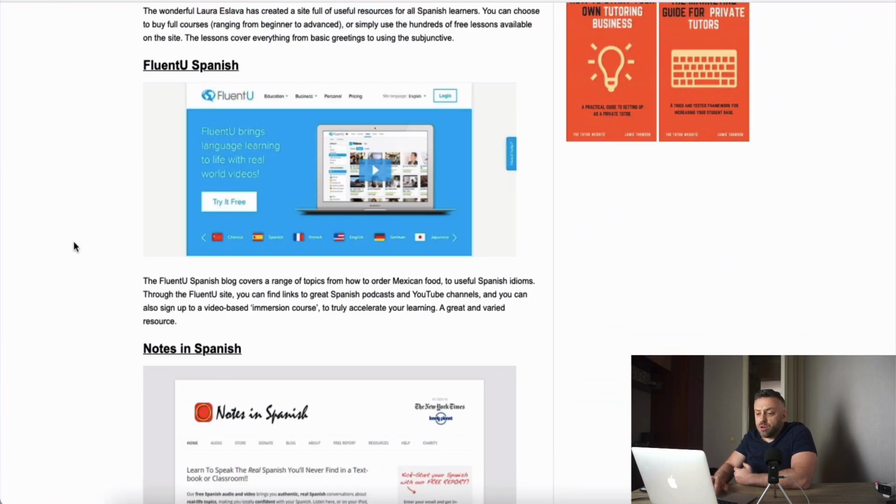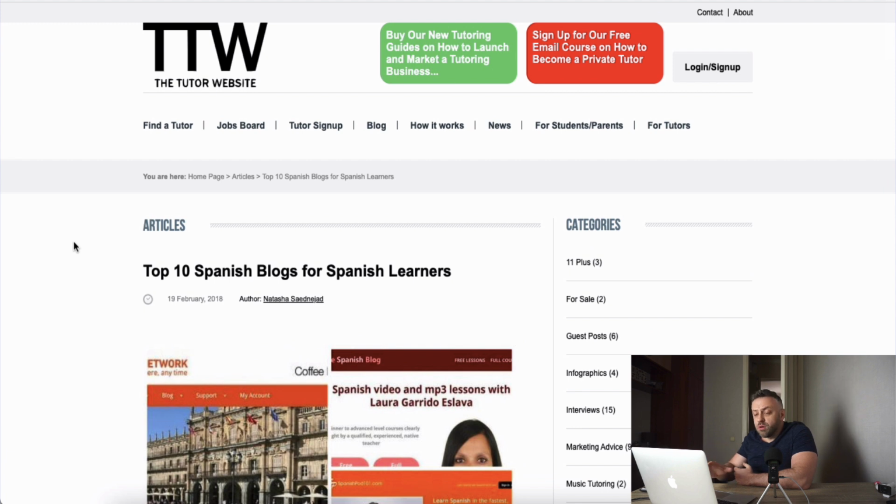The next thing that you want to do is you want to go to Google, and you want to basically search for something like top 10 Spanish blogs for Spanish learners, or top 20 Spanish blogs. You want to get a list of Spanish blogs. And what this essentially means is that these are people starting their Spanish blogs, and typically that means that they are learning Spanish, okay? And so if the blog was started fairly recently, it doesn't need to be yesterday, maybe in the last 3-4 years or in the last 5 years, especially if it hasn't been updated, that means that the person is struggling.